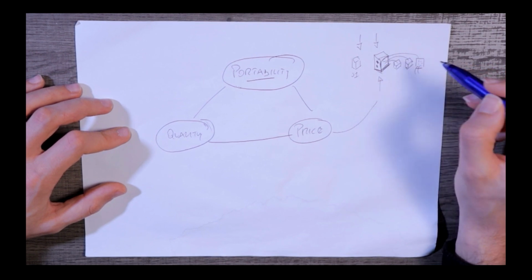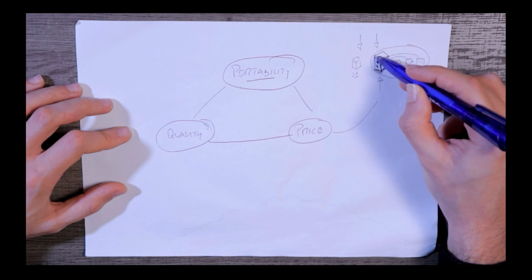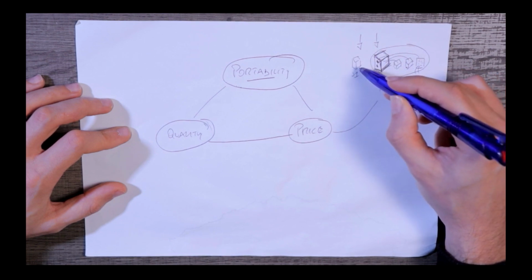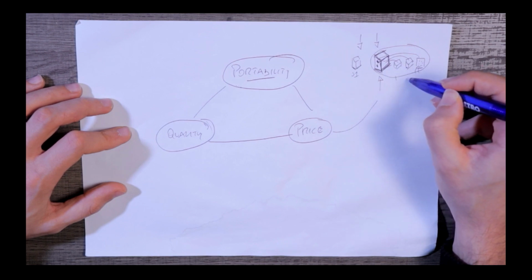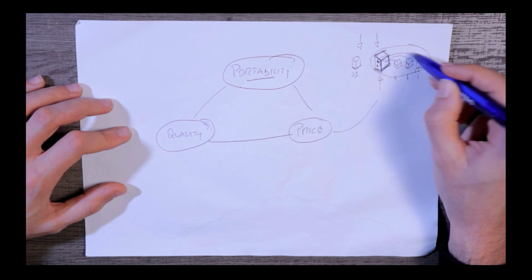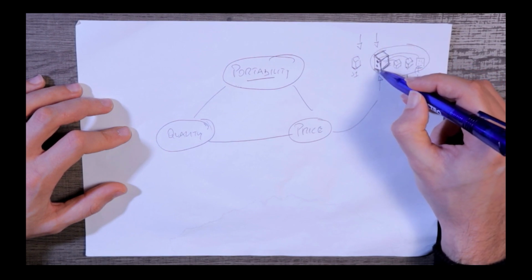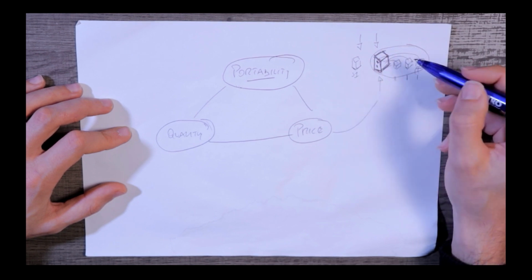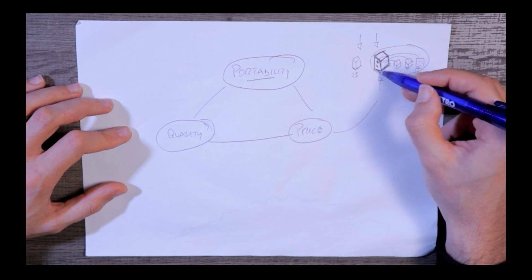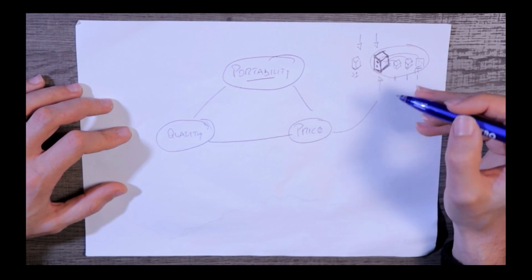So the first consideration about this solution is that, yes, generally speaking, they are cheaper than the amplifiers that are made for this use. But first of all we have to consider that we need to add other stuff, so we have to consider the total. And second, we have to consider which speaker we are talking about, because there are a lot of different speakers and different qualities. So sometimes a cheap, normal speaker, even if it's bigger, doesn't have the sound quality of a portable speaker.